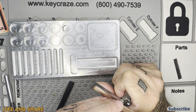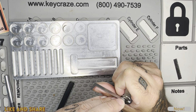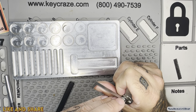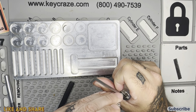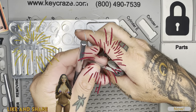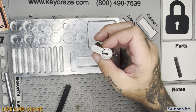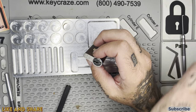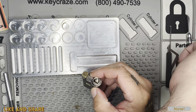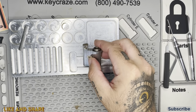Is that false set? There we go. Now we're in them. And we are done. Everybody see that? This thing is a real oversetty, easily overset. Let's look inside, shall we? I would like to see what he has going on in here.